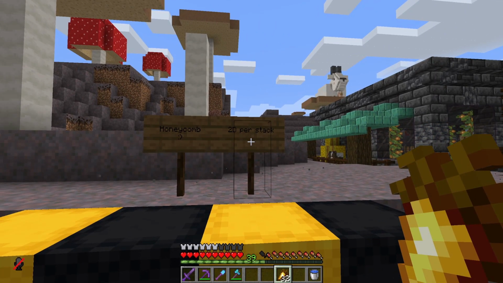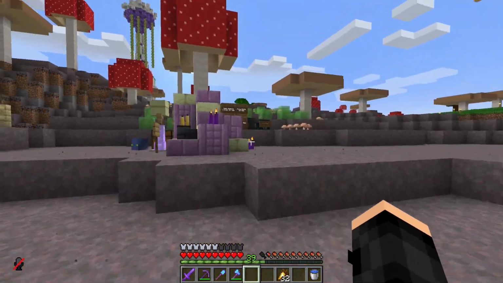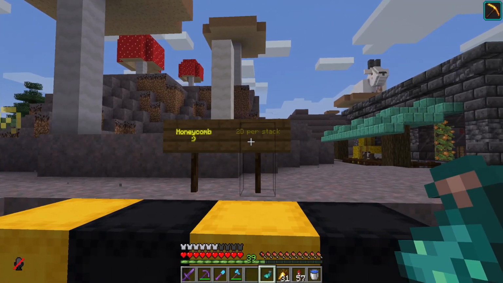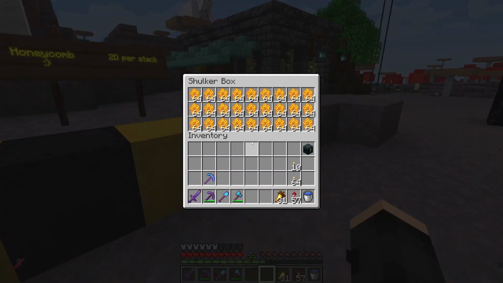Honeycomb, 2 diamonds per stack. Let's just change that up. And it looks ugly. I forgot that you need to make it with the glow squid ink. Boom and boom. There we go. Now we can finally start selling our honeycomb.